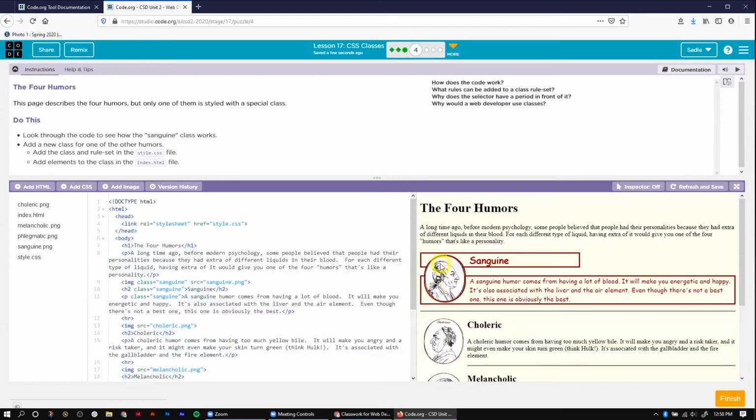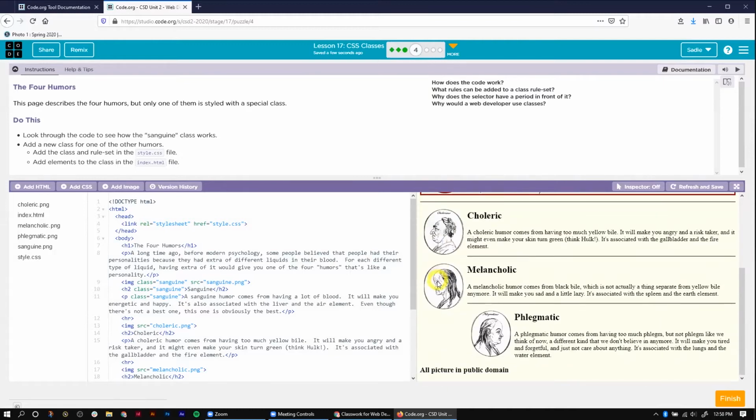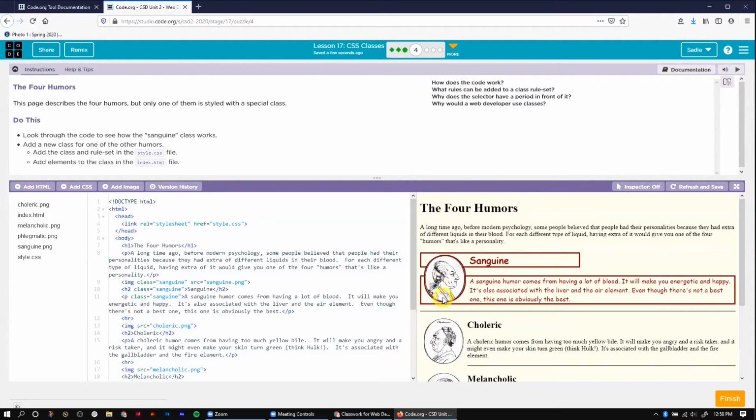Okay, this page describes the 4 humors. These are the 4 humors. But only one of them is styled with a special class. So it looks like the first one is styled with a special class. We're going to look through the code to see how the Sanguine class works.